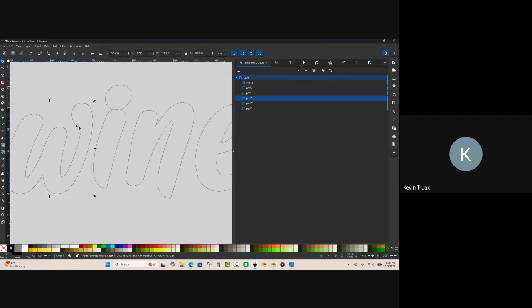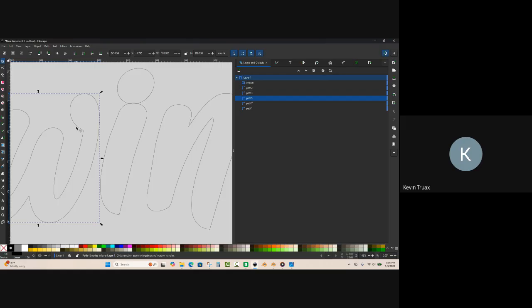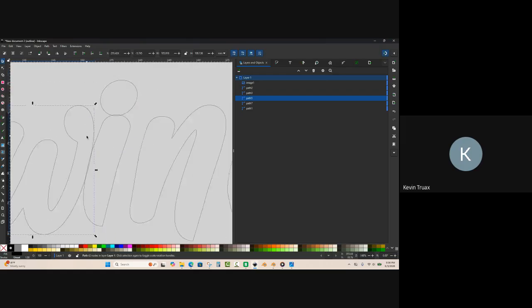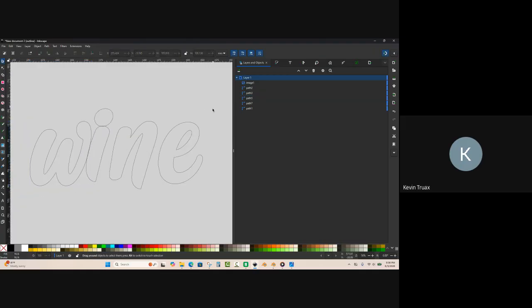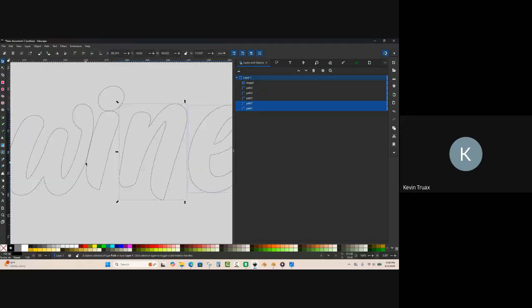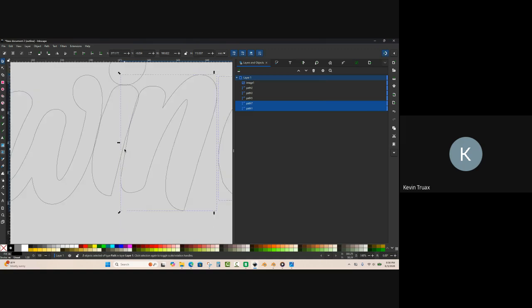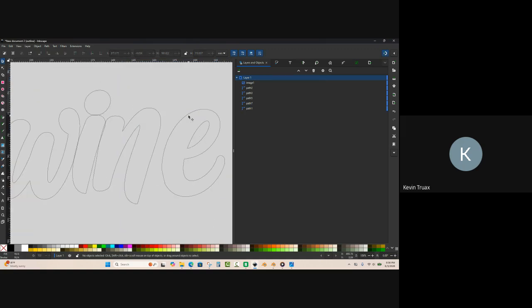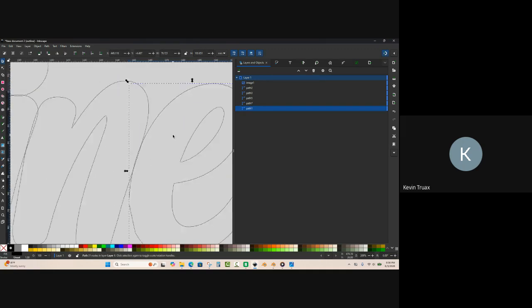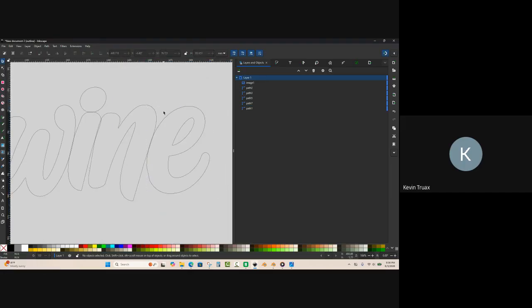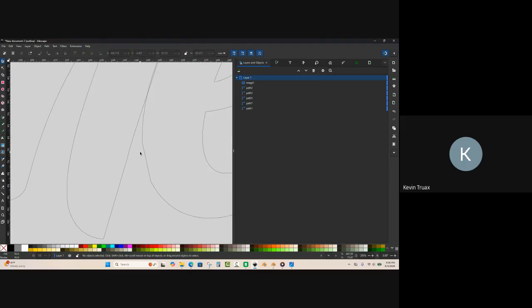And then over here on the W, we're going to use our Control key, and we'll just slide it over. We just need some overlap, okay? And then the N, slide it over, some overlap. And then here, some overlap, right? Now, this looks a little weird.